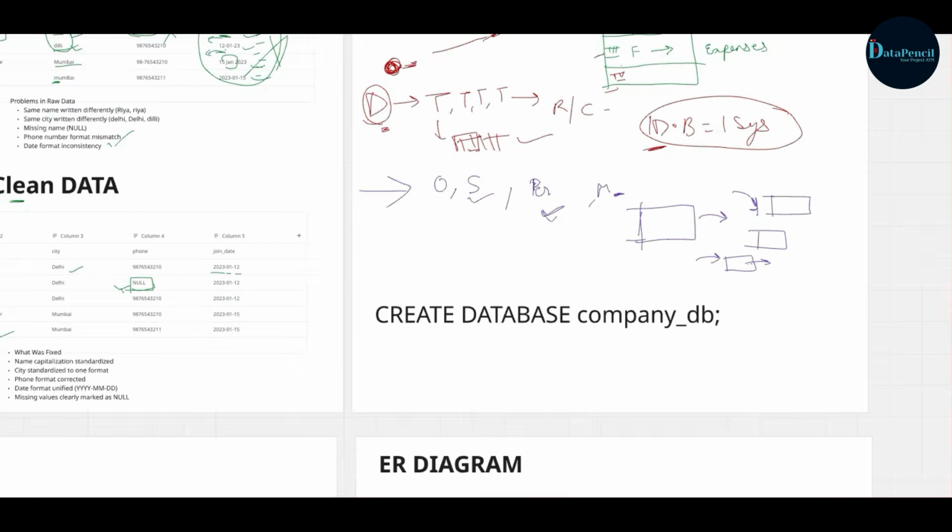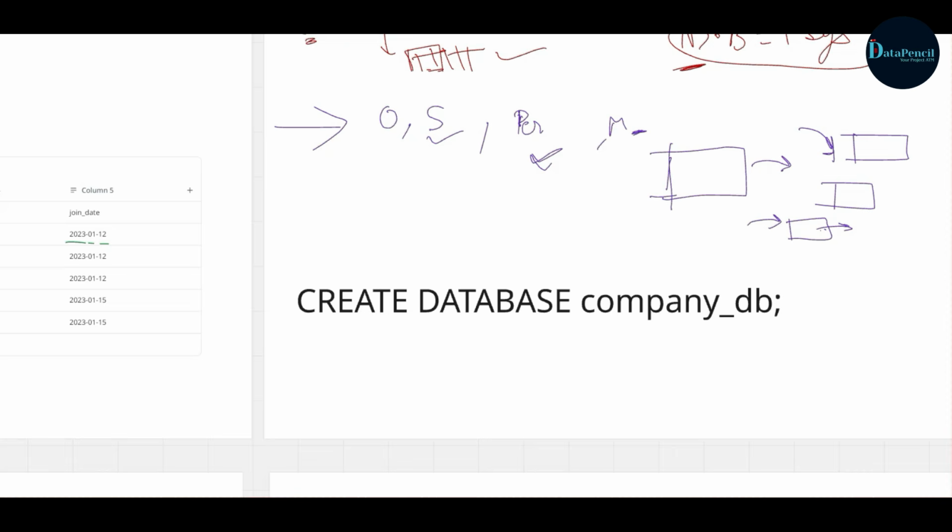Now let's see how we can create a database in MySQL Workbench. SQL is basically a very friendly language. Like we know English, in the same way we can learn SQL also.